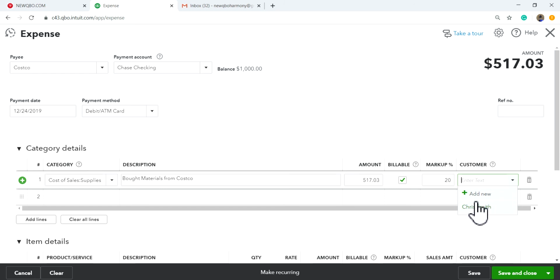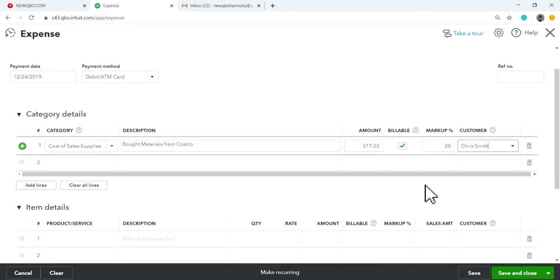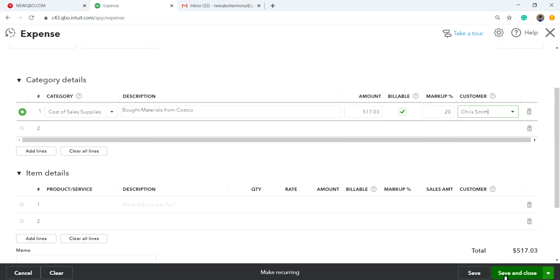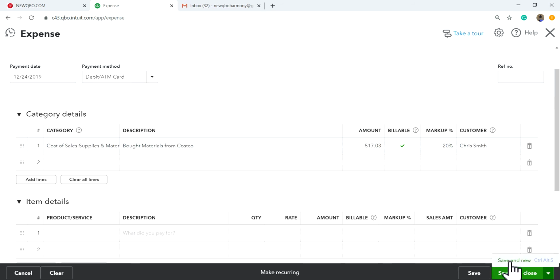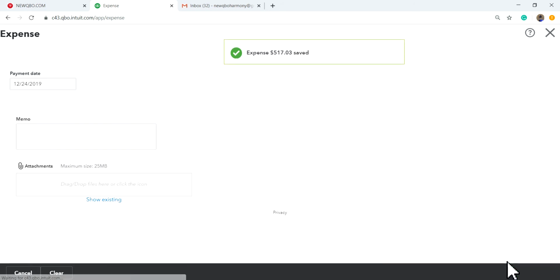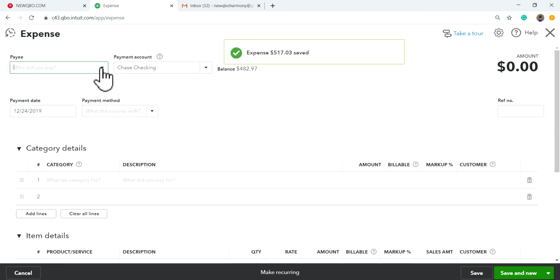And then you want to select your customer in here. I already have one customer here, let's say Chris Smith. Okay, so Chris Smith, you have $517. Okay, and I'm gonna save this now. Save and close. Well, actually, I'm gonna save and new because I also went to Home Depot and bought something else for this job.